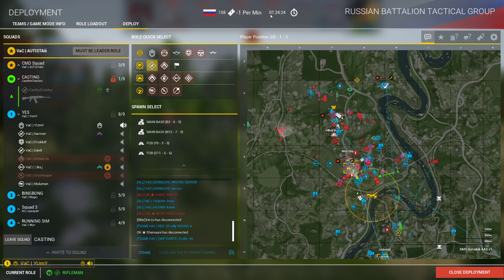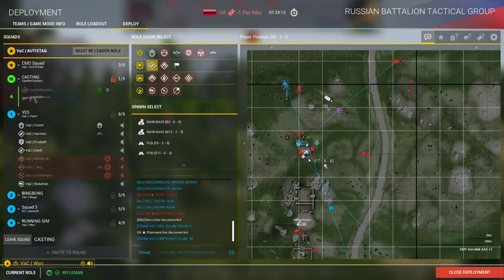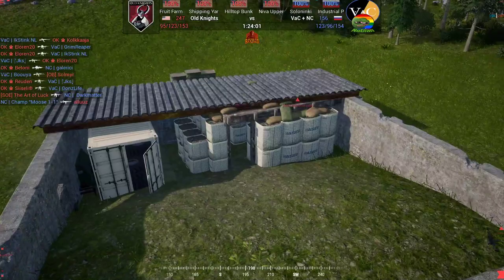Old Knight's still pressuring mortar tubes on Saloniki. Old Knights is taking out one being pressured. Second one is on the north side, so it looks like Dark Matter managed to get in. Confirm it, and they were proxying this hab, but that hab's definitely mortarable.